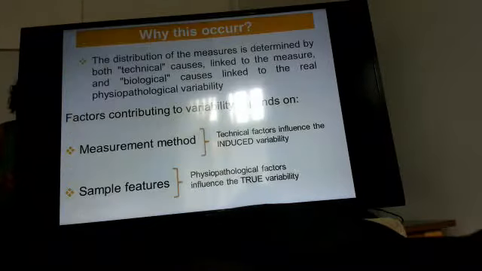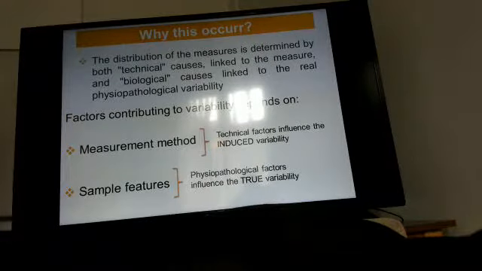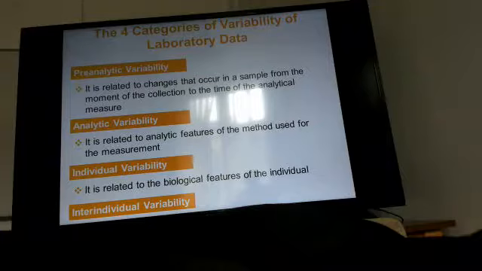So also this, sometimes it seems that people always say take blood early in the morning. It can seem stupid because you say, okay, but if I take it at 12 o'clock, what happens? I take no food, so, but it can be different because you have other alterations in the hormones, so it can be taken into account. Also this. And so each step involved in the laboratory workflow can induce variability. And this variability can affect the evaluation of your analytes and give you a distribution of values.